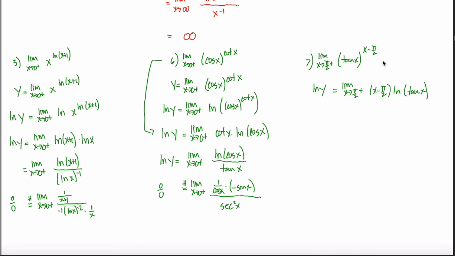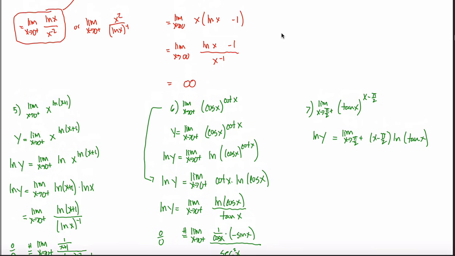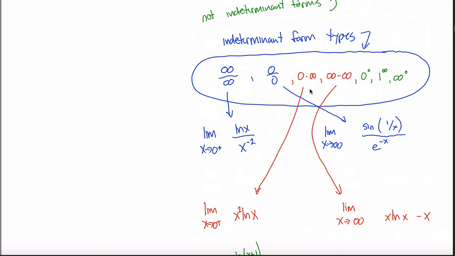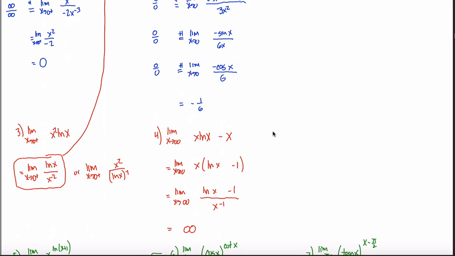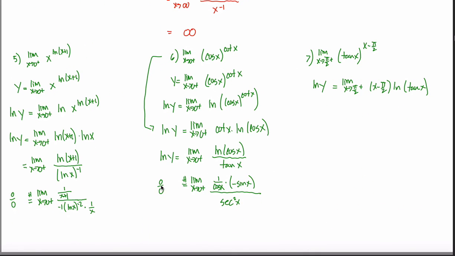Last one. Given this mess, you recognize that you have these exponents. Oh, I don't even think I checked that this was an indeterminate form, although I did check it before using L'Hopital's rule. Cosine of 0 is 1, and cotangent of 0 is infinite. This is the 1 to the infinity, the second type of indeterminate form. But really, you didn't even need to know that because when we algebraically manipulated it, it changed into this 0 times infinity form, which we then changed into, I think it was the 0 over 0 form, before using L'Hopital's rule.